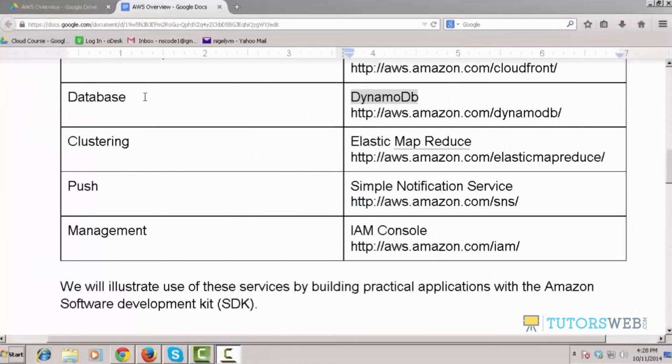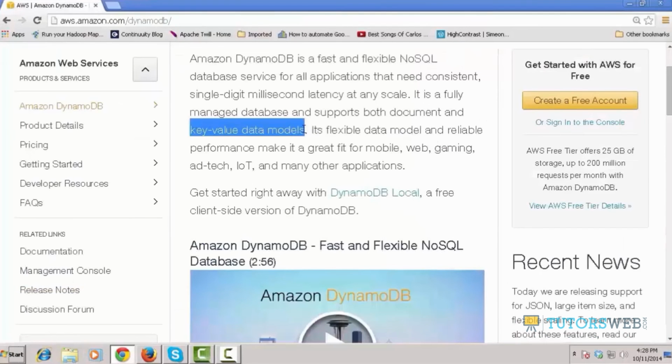For the AWS database or data store, we will look at Amazon's DynamoDB. DynamoDB is a NoSQL database similar to MongoDB or Cassandra. It allows two models for data storage. The document model, where you can store a JSON structure as a document similar to MongoDB or Cassandra. Then the other model is the key value model. If you have ever worked with the application Redis, it is a fast key value data store, and DynamoDB offers that particular model for data access.